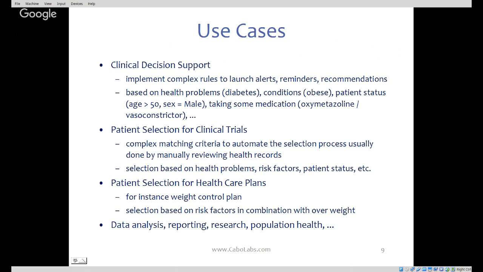And that is a very useful use case, because sometimes that is done manually, reviewing paper records.